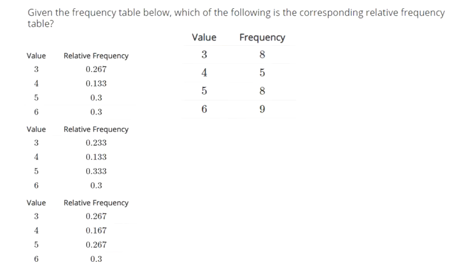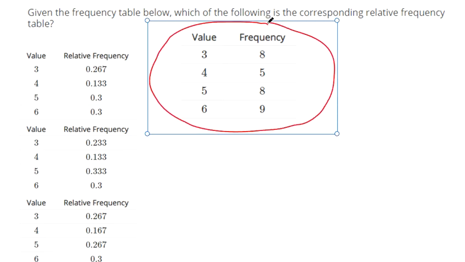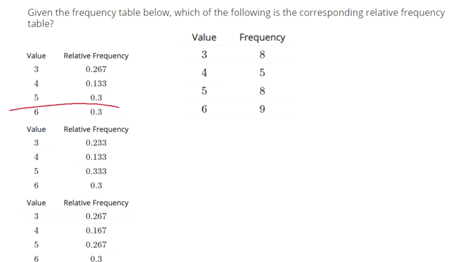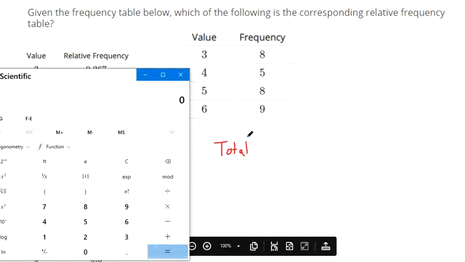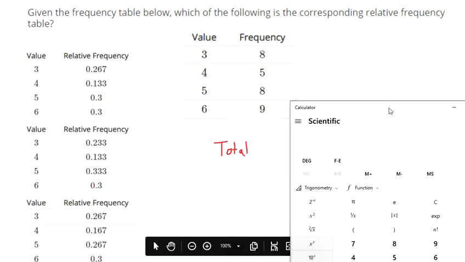A relative frequency table is like taking the frequency and breaking it down into the percentage. So we're asked to create the relative frequency table for this table here, and then these are our multiple choice options. So to figure this out, what I need to know is the total frequency. We've got maybe there's 8 3s that came up, there's 5 4s that came up. I don't know what this might be. Maybe values of a dice roll or something like that.